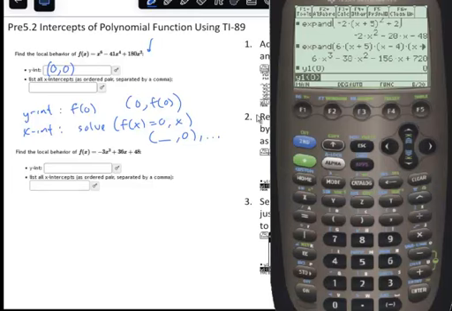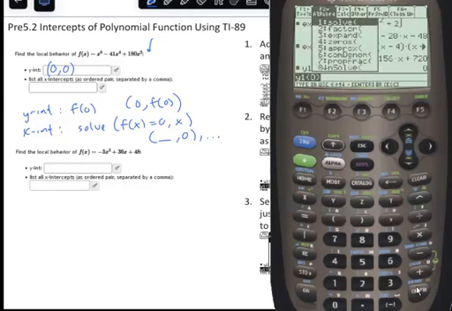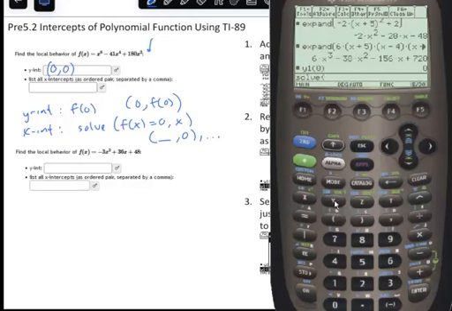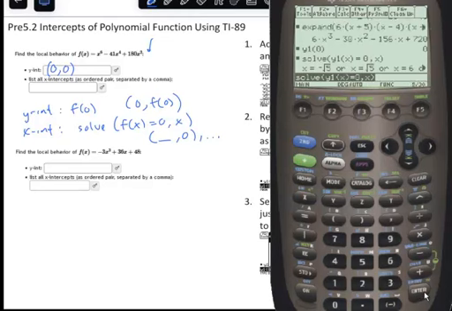And to find the x-intercepts, what you're going to do is go to F2, this solve feature, and take your function y1 of x. Notice we can identify that function from the y editor just by calling it y1 of x. Set that equal to 0 and tell it we're solving for the x's. And when we close this off, it's going to give us all of our solutions.